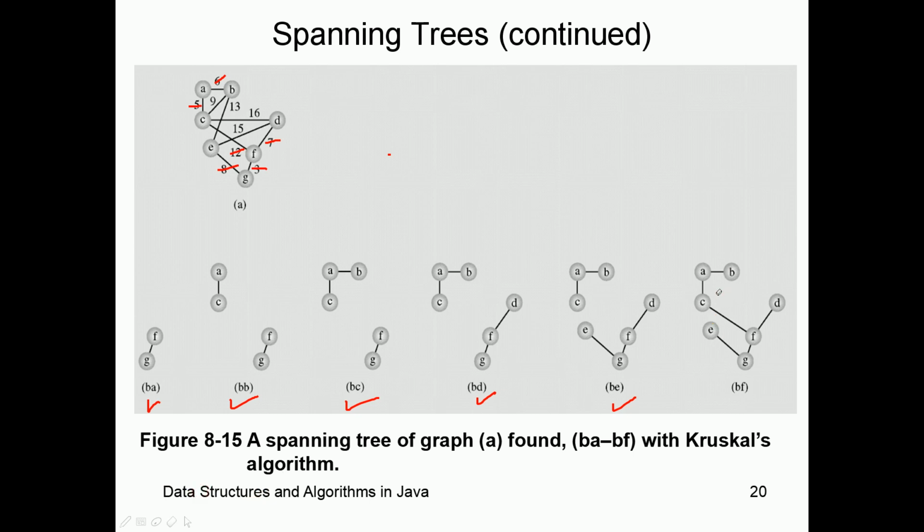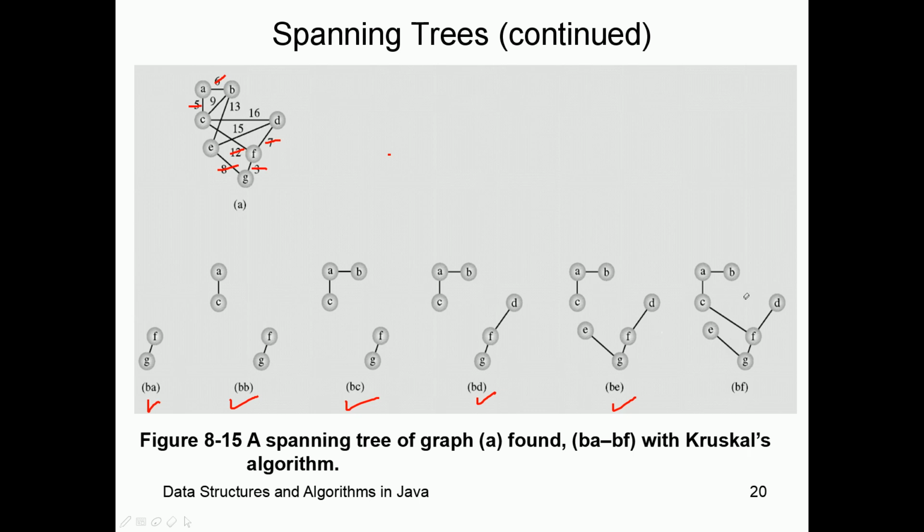So as long as you don't have any cycles, you just keep adding all the edges. Now, any additions will be cycles. So what do we do? We just stop. Basically, when we have all the vertices, we just stop. We don't need to check, but I just wanted you to see why we're not going to be adding the others. As long as we're connecting all the vertices, that's fine.